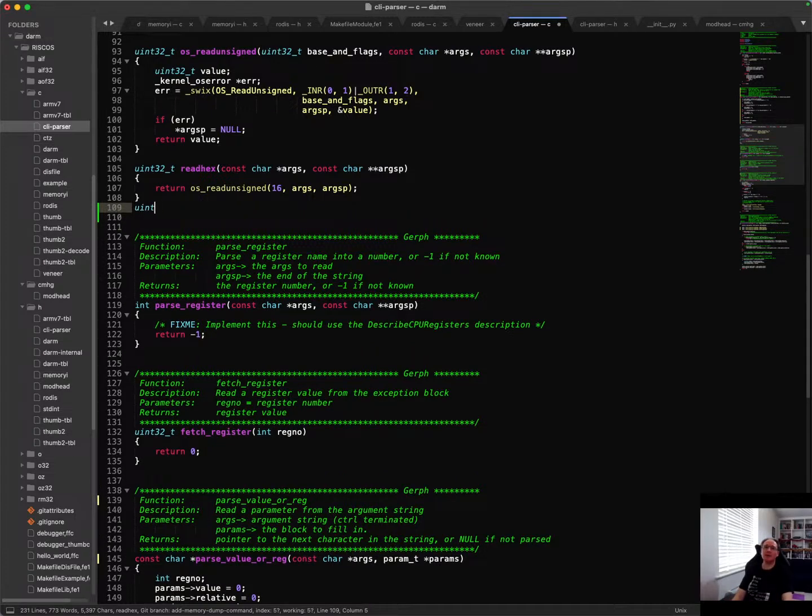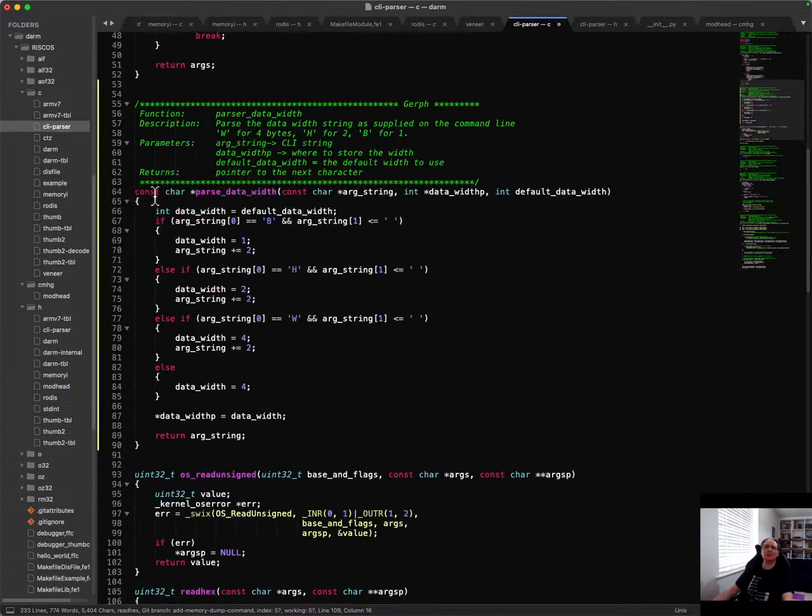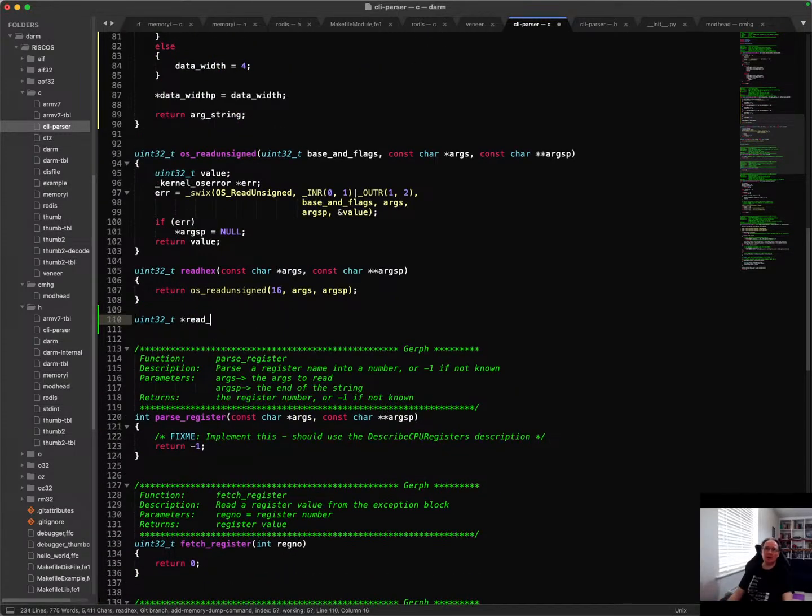uint32_t* read exception registers block. Yeah, it's a good place to put it. Don't need any parameters.